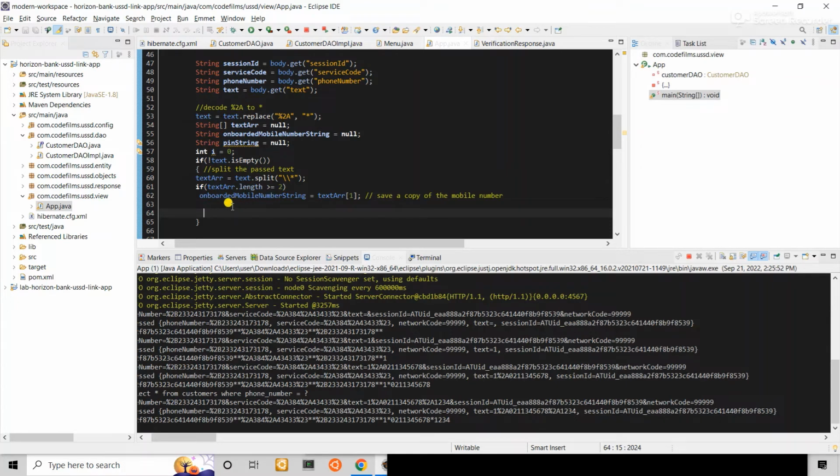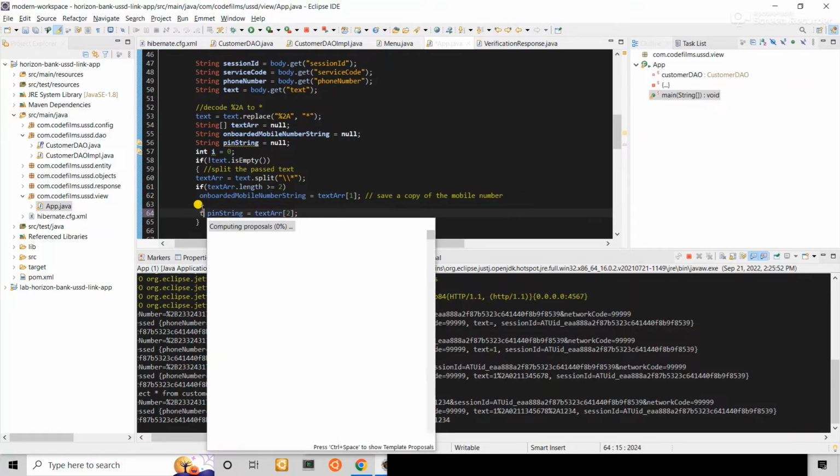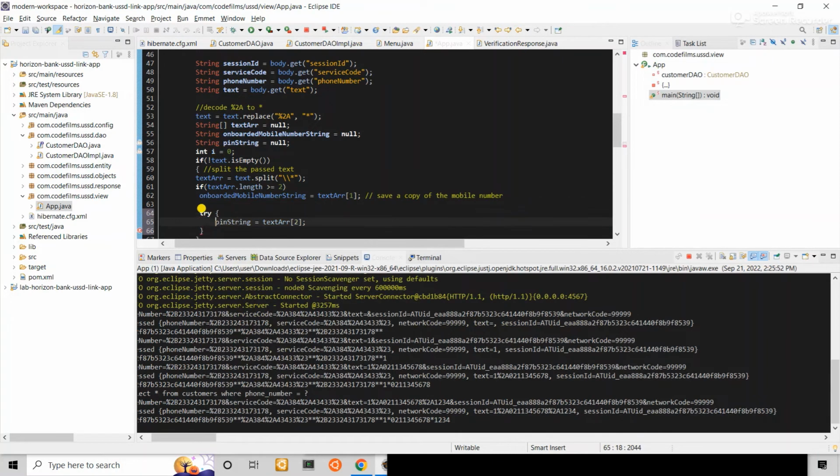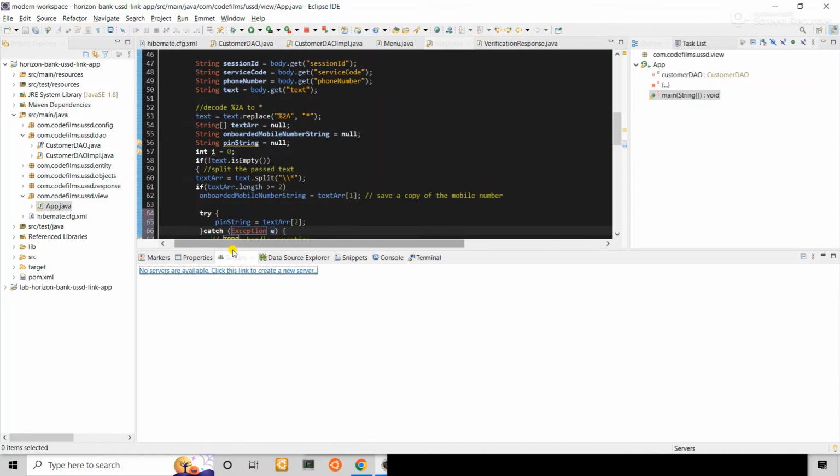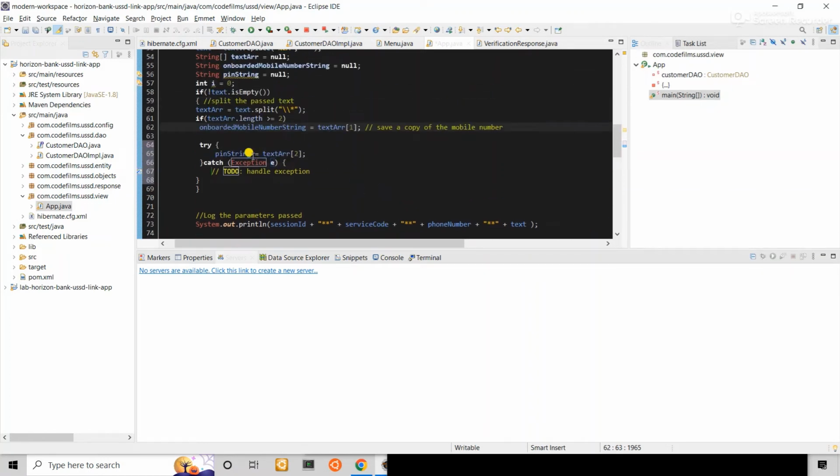We say string pin, so the pin string has to be equal to the text array at 2. But when you're starting, you catch an exception. So you can actually hide this instead of counting. That's bad logic, counting. Put it in an exception block, catch the exception, and call it a null pointer exception. Why am I here? So you see everything is coming to life now. It's good we didn't give up. So, null pointer exception, fine.